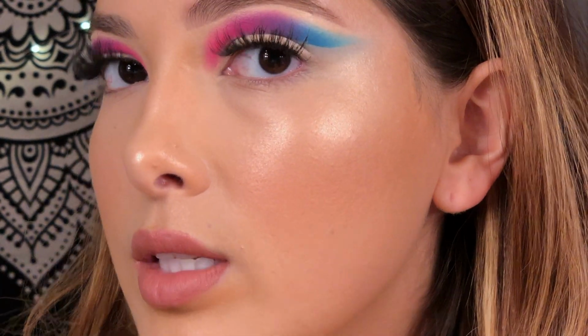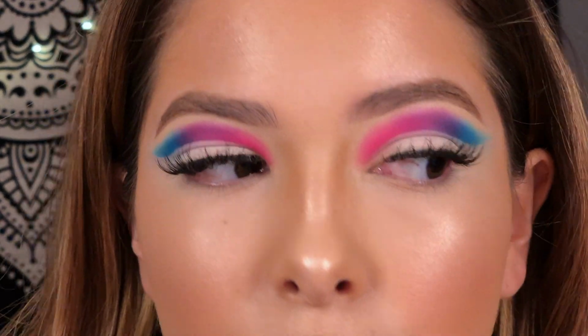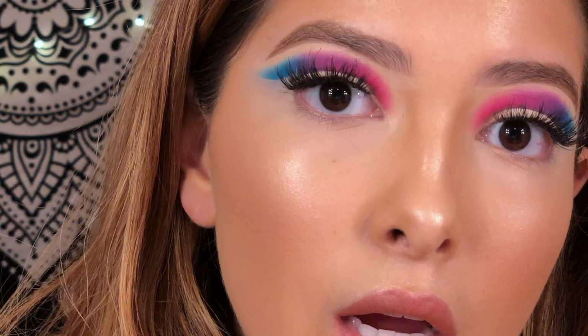I'm feeling it. Okay, so I figured we'd zoom in a little bit on the skin just to see how it looks, but this is the overall finished look here. So very dewy. We have some highlight, a lot of highlight. Alright y'all, so this is the finished look.